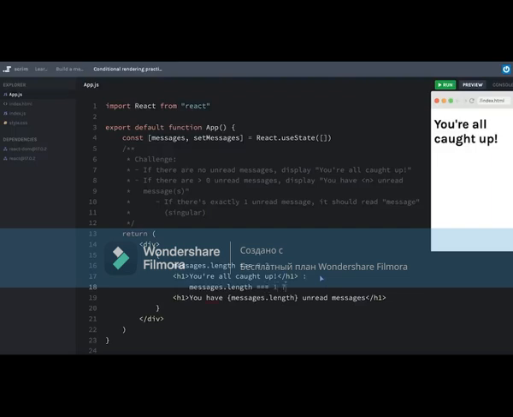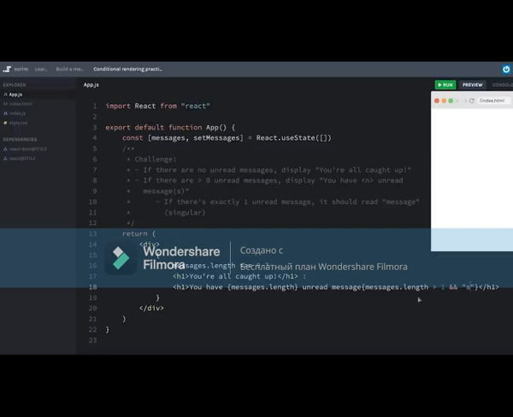At this point, it might be tempting to do some kind of nested ternary here that says if messages.length is exactly equal to 1, and put another ternary as the else of this first ternary. Personally, I think this is nearly impossible to reason about, and so I never do nested ternaries myself. I suppose one thing I could do is just render this s if messages.length is greater than 1. I think that would look something like this. I would put message and then a set of curly braces and put in my JavaScript here that says messages.length is greater than 1 and the string s.